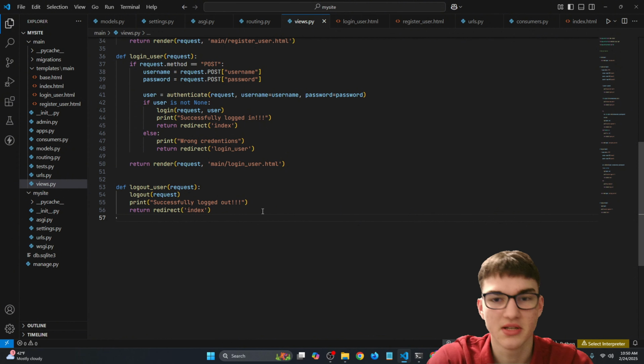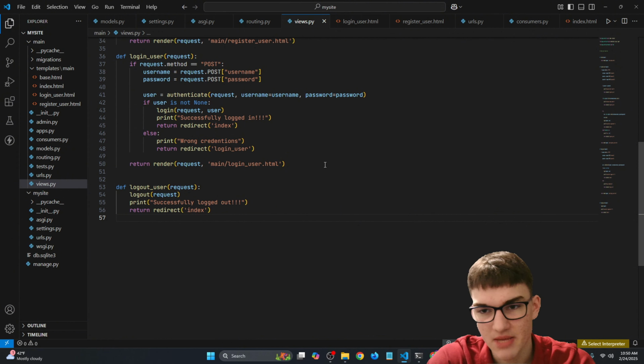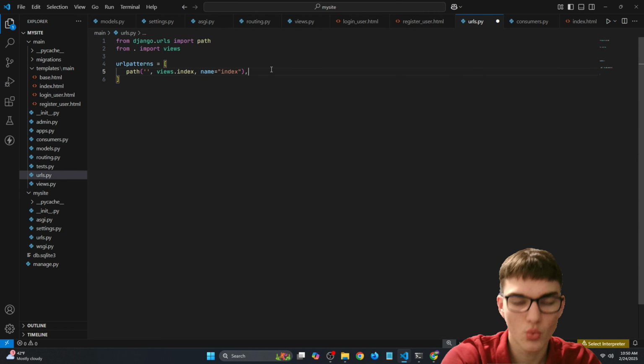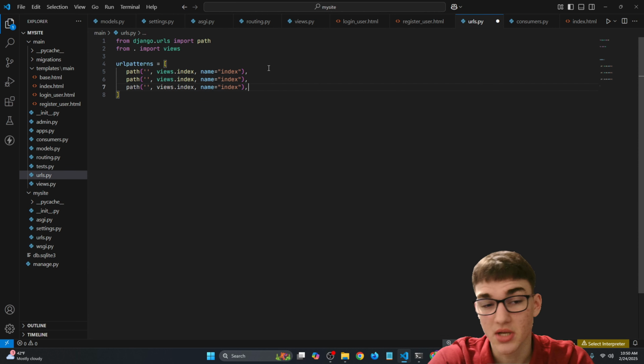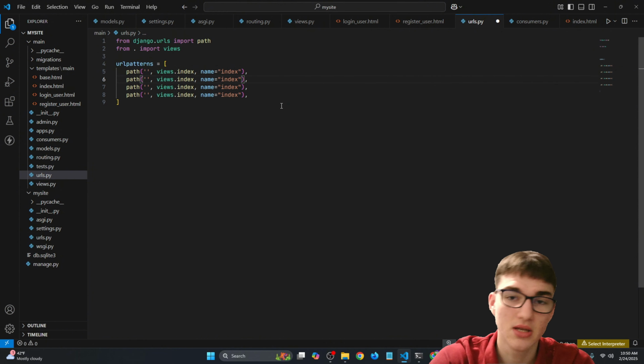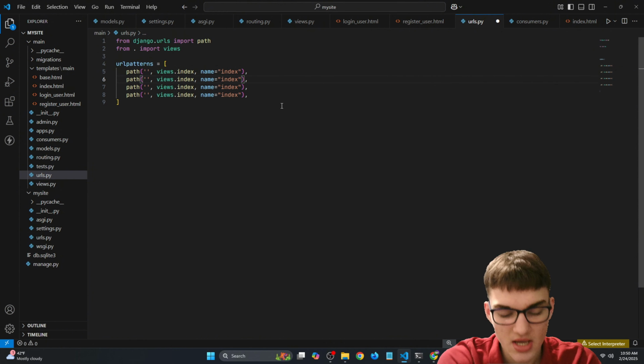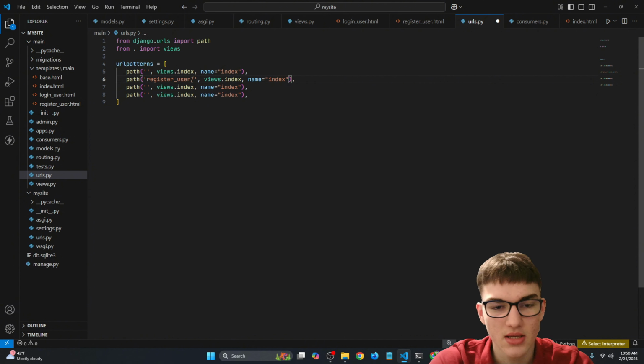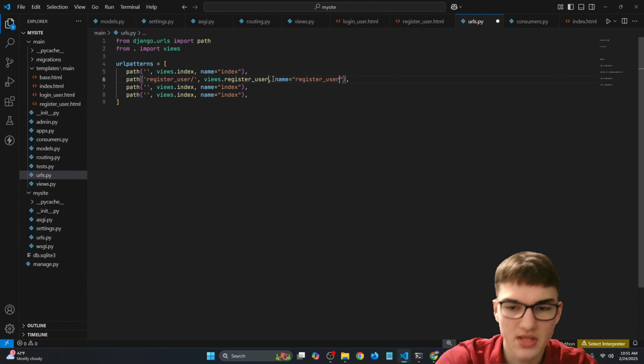Alright, so we did everything in our views and also HTML. Now we need to create the URLs for that. So right here we can just copy this and put the other credentials. Just create register_user and also put the slash at the end. I'll just copy that and paste it right here. We don't need the slash.